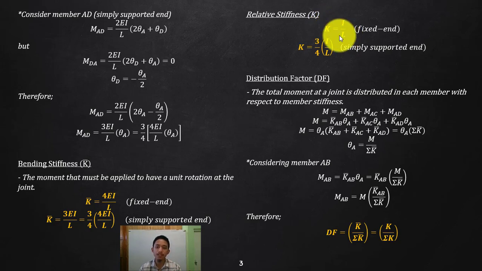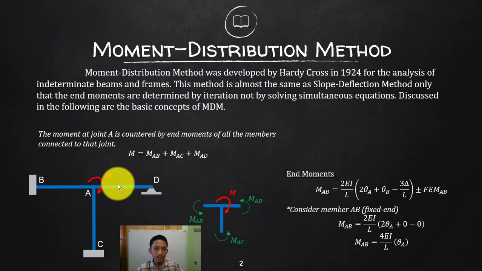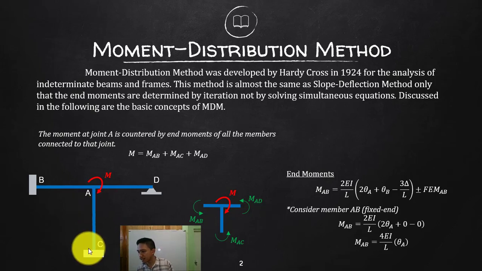So what does that mean? Let's say, for example, let's go back here. Let's say this AB and AC have the same situation. They are fixed end supports. But let's say, even they have the same area. If your AB is longer than your AC, then the stronger your AC is. Okay, let me give you an example.